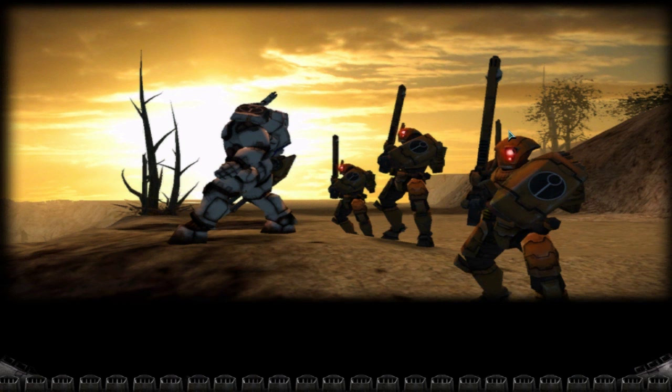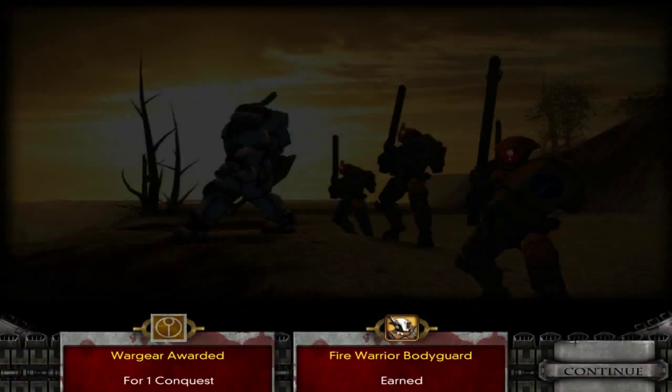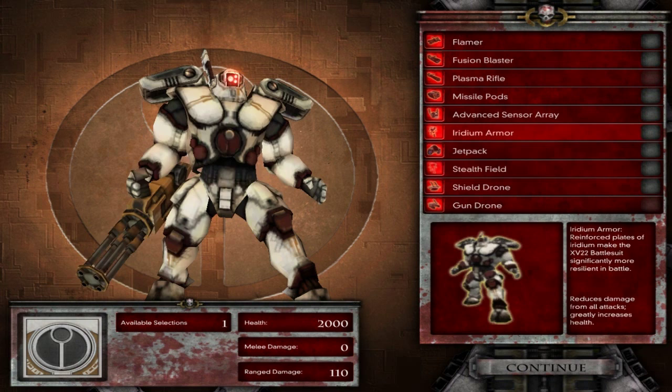Okay. For the next episode, because I'm going to call this an episode that was terrible, I'm gonna go do some strategies real quick, but first I guess I'll show you this menu. For doing things well, you get war gear, so you can select something like the armor. It greatly increases health. Stealth field makes them hard to detect, so I'm actually gonna do that one.